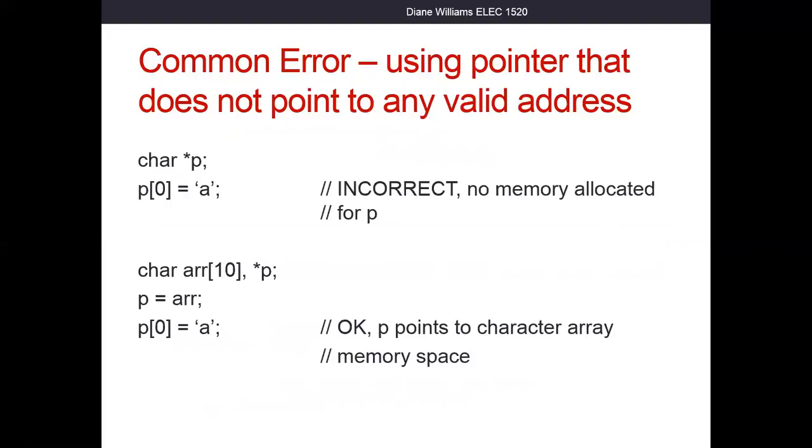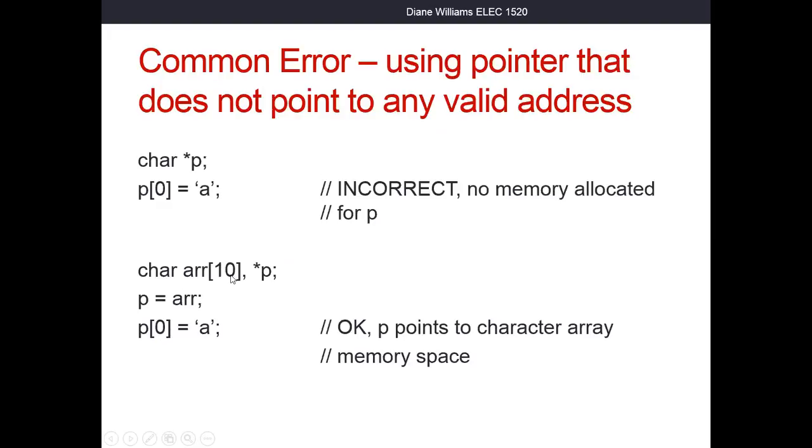We've seen before with string literals that a common error is to declare a pointer. In this case, notice that P is a pointer to a char data type. And if you were to say something like P at index 0, if you wanted to store the character A in there, you can't do that simply because P is not pointing to any area of memory where it can store it. Remember, P needs to point to some sort of area of memory where it can store the information. So that would be incorrect. There's no memory allocated.